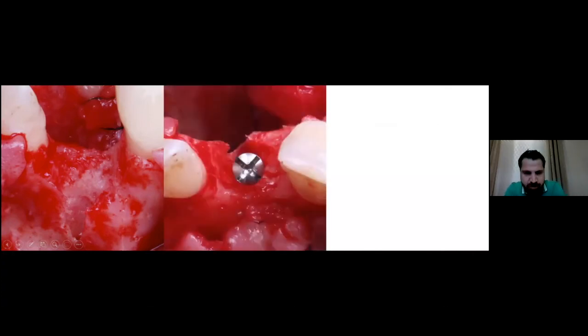So what I decided to do is to place my tenting screw, tenting pole, in a vertical position. An important thing to talk about here is how big is the screw? Usually, if you're using screws with big heads, it's better. That is gonna support your membrane more. So where to place your vertical screw? I placed it right where I wanna place my implant. It will help me in two things. First, when I remove it, I will not need to graft. The second is that it's gonna be like my first drill.